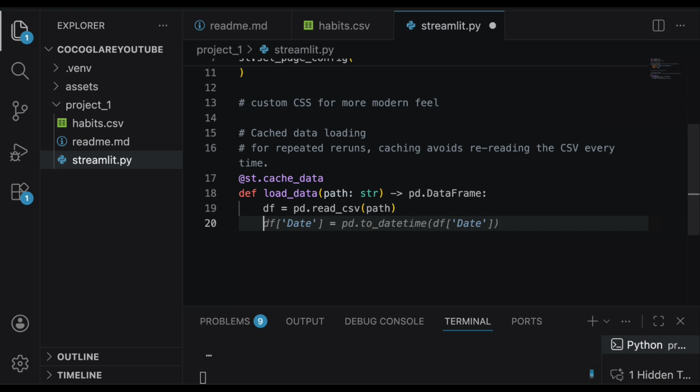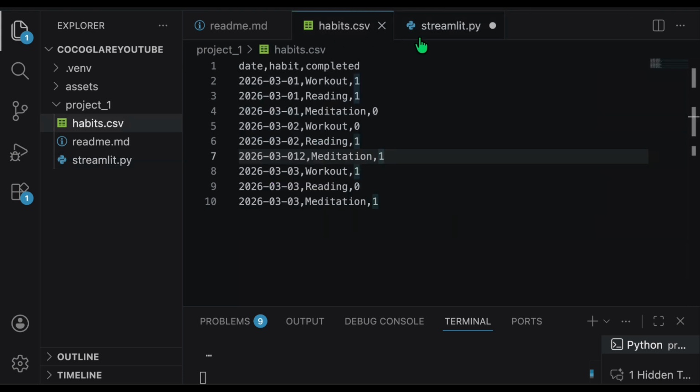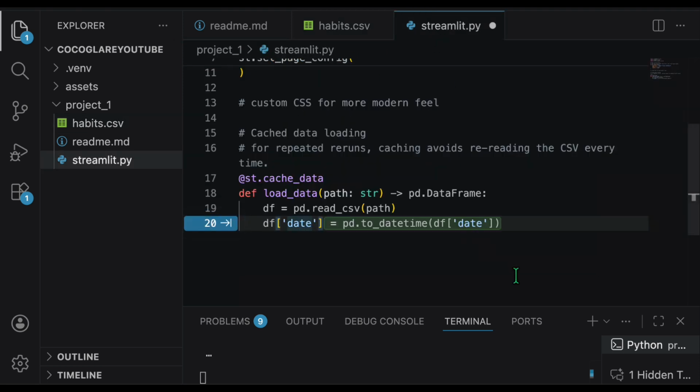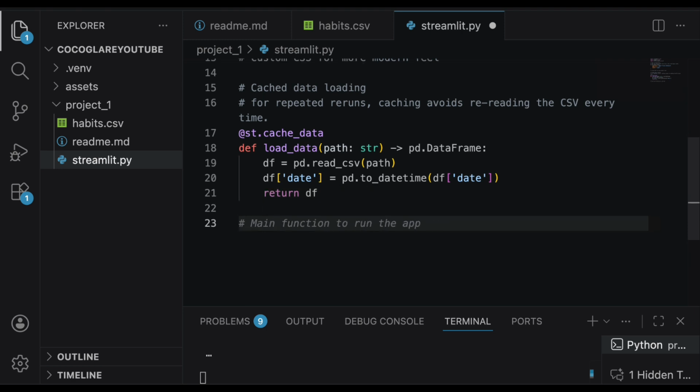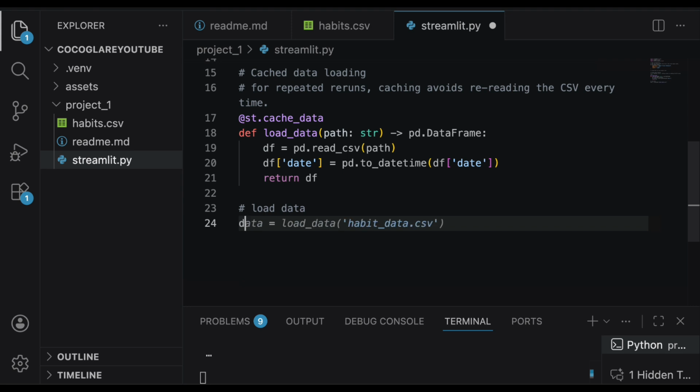For now, let's just read it as it is, and then we take the date column and convert it to datetime, and then just return the df. Let's load it here only: df equals load_data, calling the function, and the file is habits.csv.